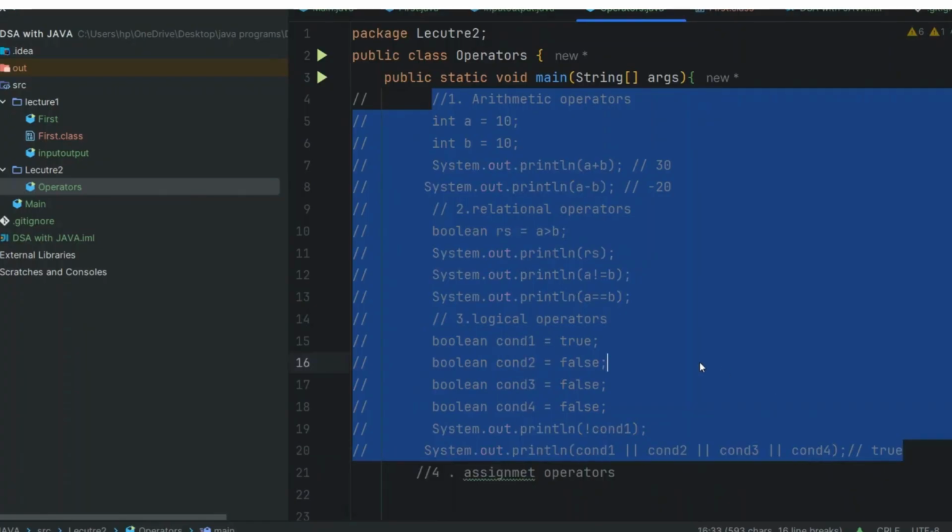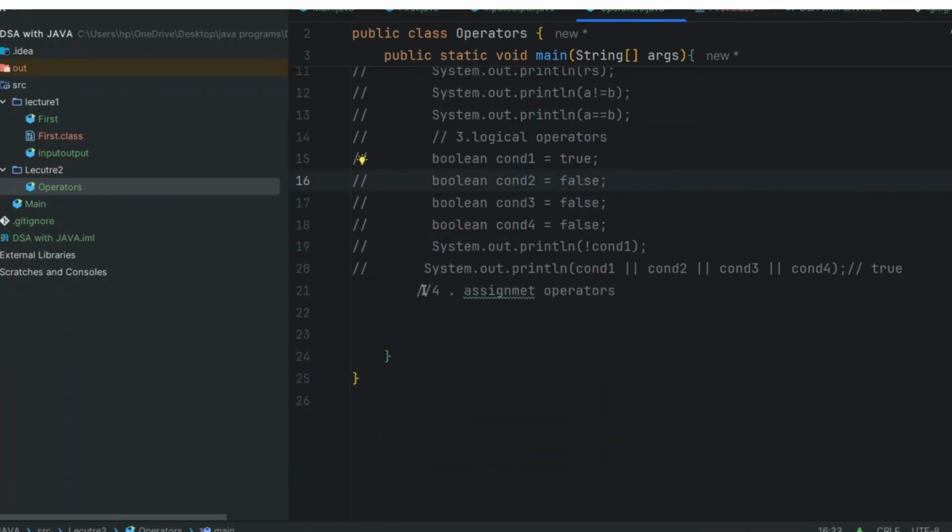Now I would say int a is equal to 10, and I will take a result here and print the result every time so that we can track the changes in a.